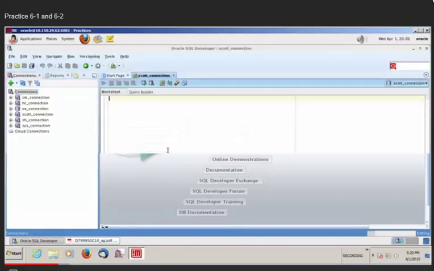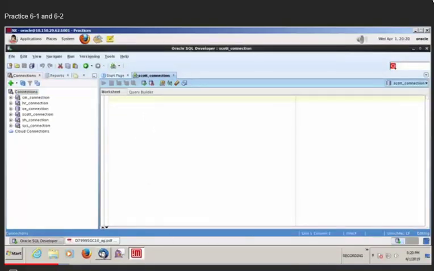Now we knew that we had a group of icons on here. We've already used the first one that runs the one statement. We can run a worksheet, run everything in here as a script if we had more than one statement. Then the third icon is the auto trace. They also will allow you to use the F6 key on the keyboard to trigger it.